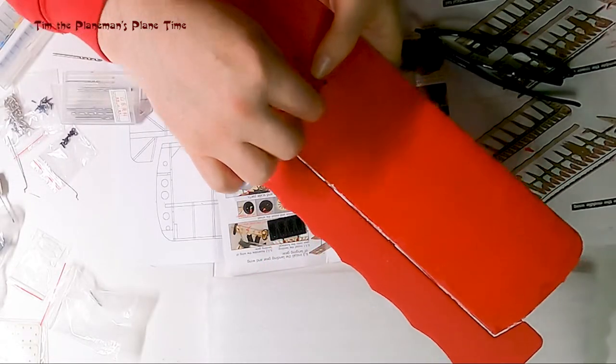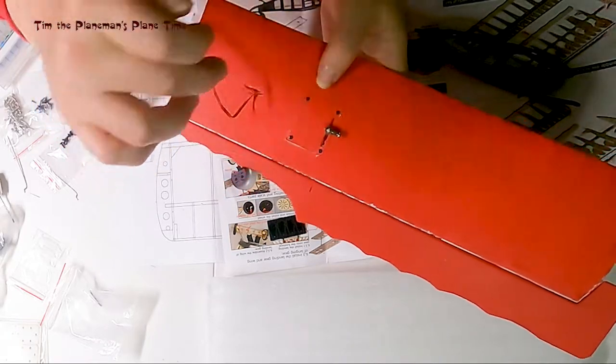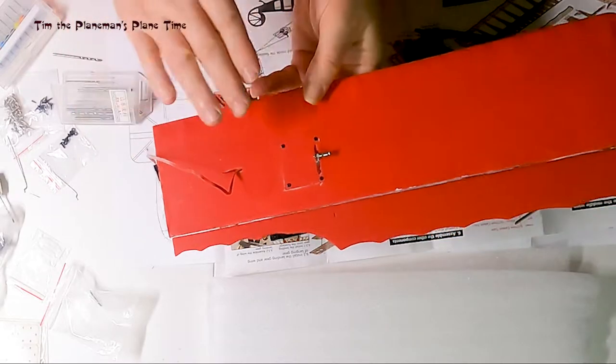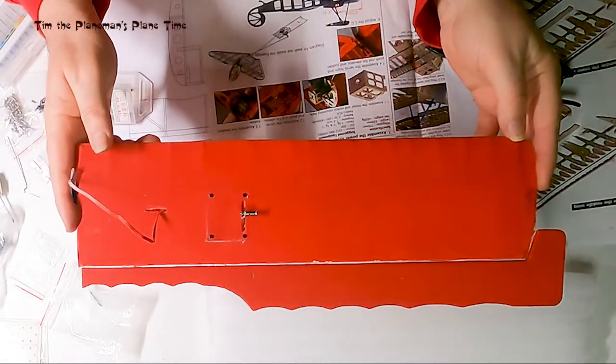I just wanted to explain that it would have made my life a little easier, and probably would make your life a little easier, if you drill out the hole in the servo arm and install this fitting before you drop the servo into the little cavity for the servo on the wing. So I'll just keep on working here.